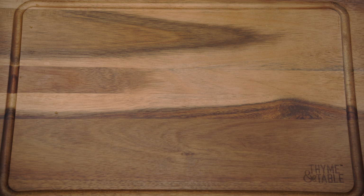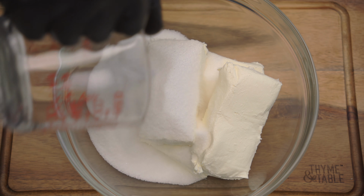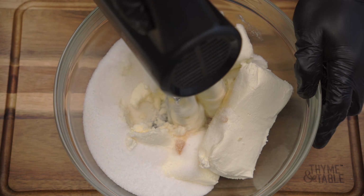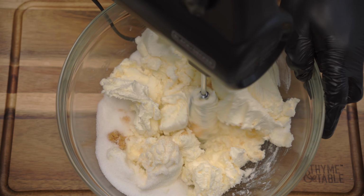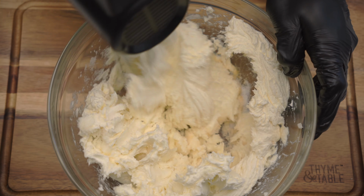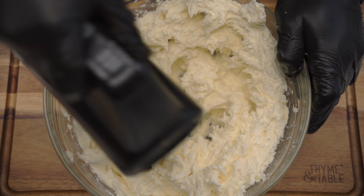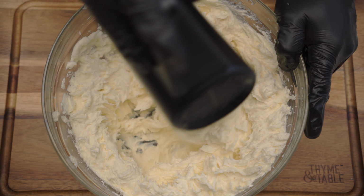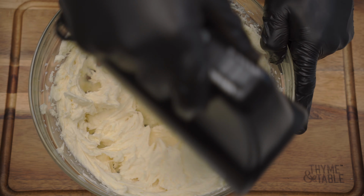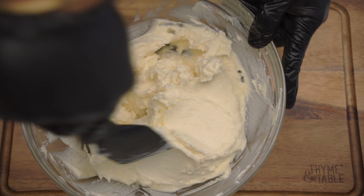Now we're going to make the filling. In a large bowl, combine 4 8-ounce blocks of cream cheese, 1½ cups of sugar, ½ teaspoon of salt, and 1 teaspoon of vanilla extract. Mix until smooth. Scrape the edges to make sure everything is combined.